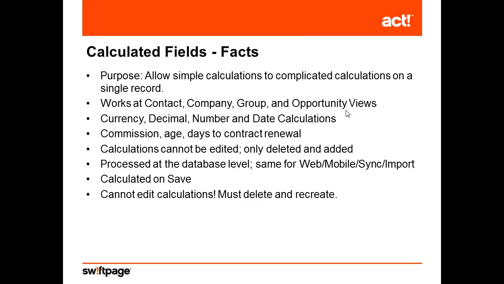They can only be deleted and added. They're processed at the database level, and what this means is that it doesn't matter so much how they get added into Act. No add-on software is required. There's nothing fancy that we have to do. As soon as the information is in the database, calculated fields are updated.